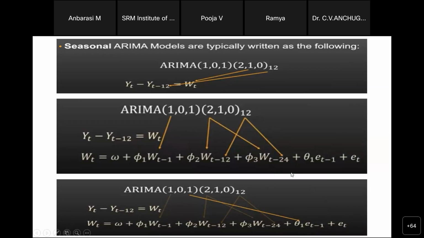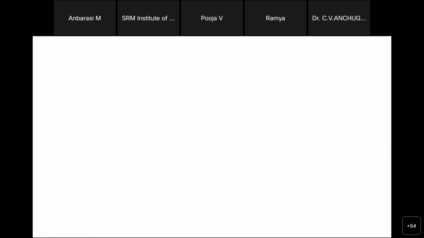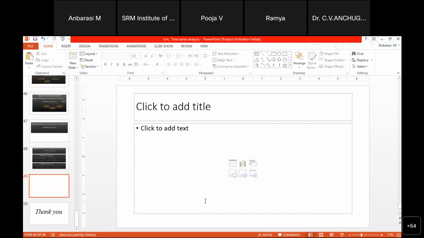Okay, so these are the different types of models available in time series analysis. We also have Prophet. In Prophet, we try to consider the holidays also. Recently, Facebook Prophet is another method. I don't have the time, because of that I couldn't place it.